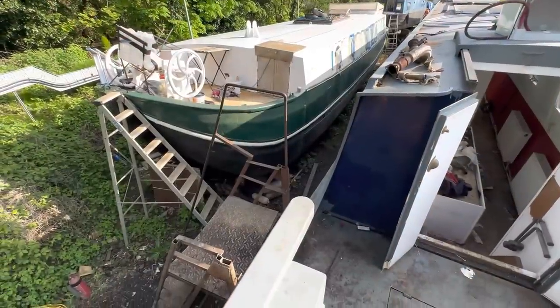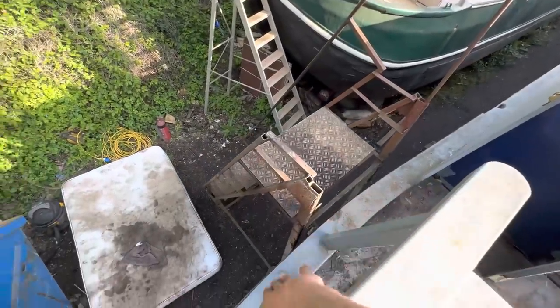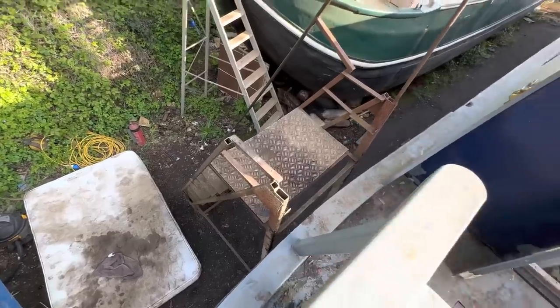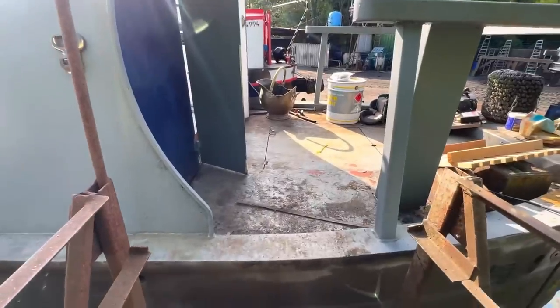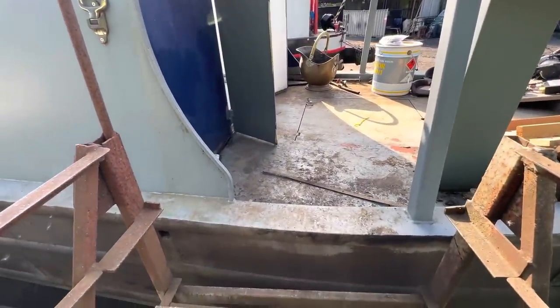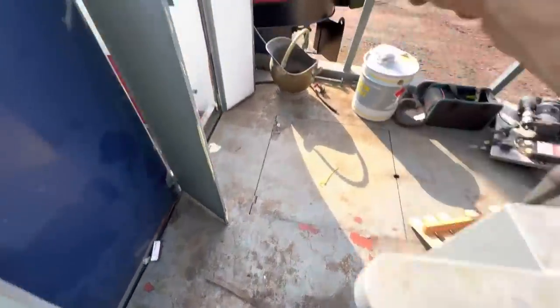Compare that to the stern of the boat — you'll see the curve coming in really starts after the entry point. This bit here is still pretty square with the land. So for access, that is obviously the best place, certainly for kids, because the bank will be right there — much easier. Same on that side obviously.